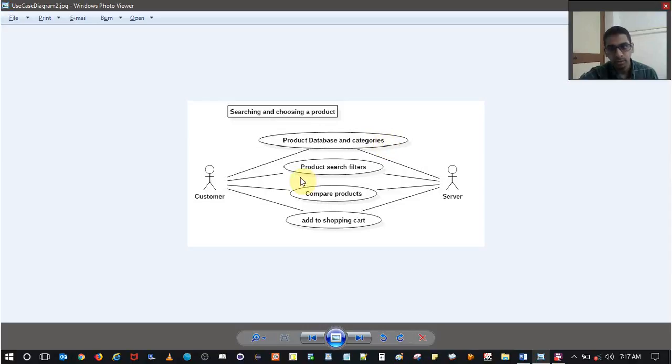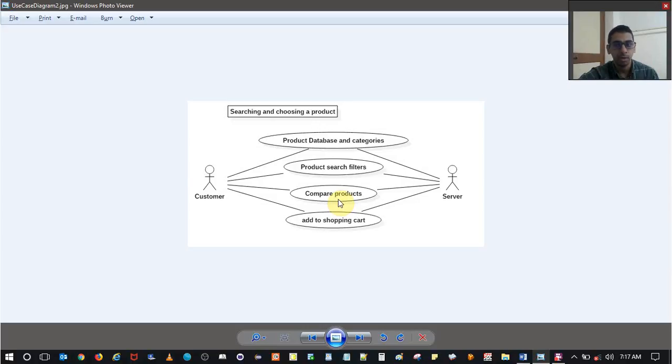When he finds his product, he can filter with the help of price, or the model number, or the brand name. That's what the filter is used for, and he can compare it with other products with respect to the price and the ratings. So he can compare it.